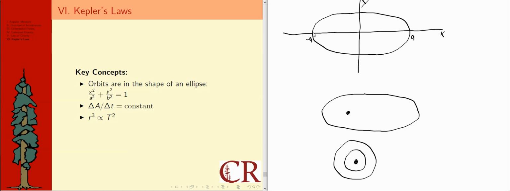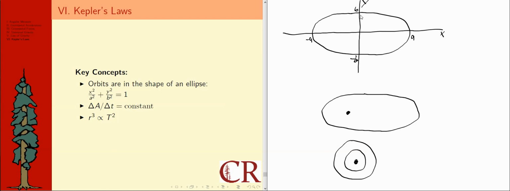In that sense, as a point, this would be like the point minus a, 0. This would be the point a, 0. The parameter b has to do with where it crosses the y-axis, so it would cross here at the ordered pair 0, b, and then down here, the position 0, negative b in the Cartesian plane would correspond to this crossing point. And so that's how you can relate the a and the b in this formula.